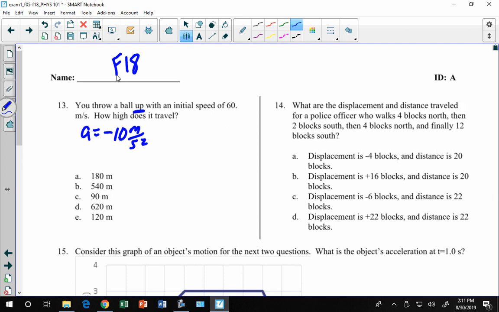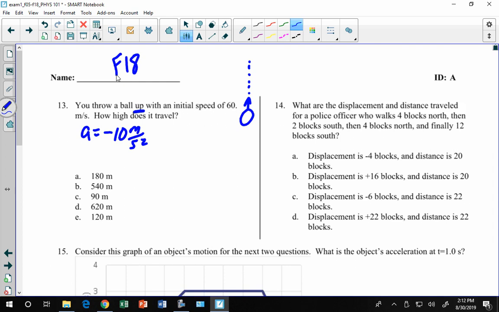And I like to draw a picture. It always helps. If you don't really know where to start on a problem, it always helps to draw a picture. Even if I come to a problem and don't know where to start, that's just what I do. It helps me think about the scenario I'm dealing with, and think out loud on the paper. So it's important for you to draw a picture, especially if you're struggling a little bit.